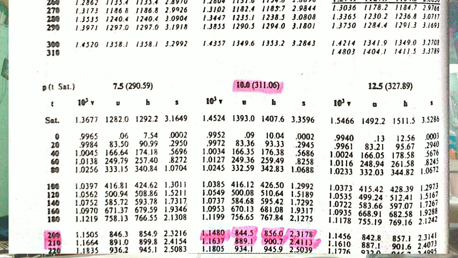This is subcooled, so it is liquid. Subcooled uses Table 4, for compressed liquid. The actual temperature is less than the saturation temperature, whereas in our condition number 3, the actual temperature is greater than Tsat. In condition number 4, the actual is less than the saturation, so we use Table 4.